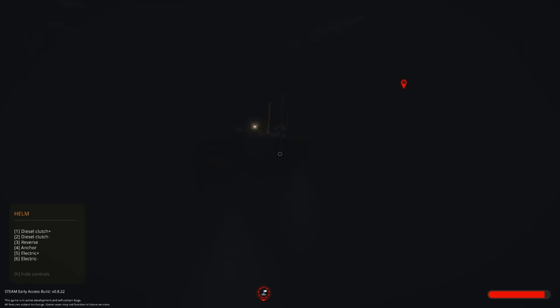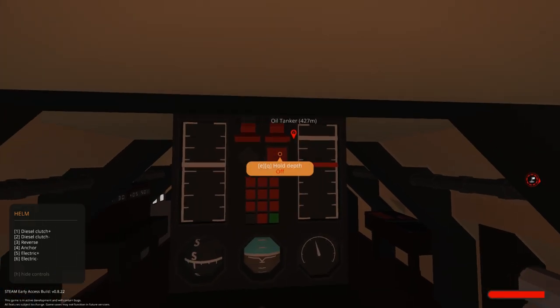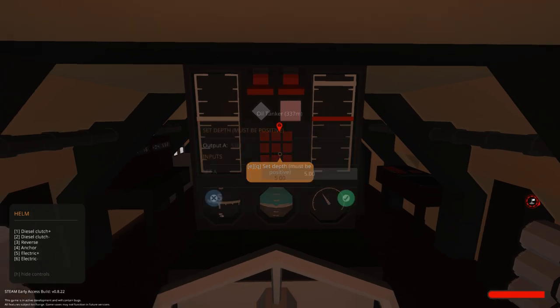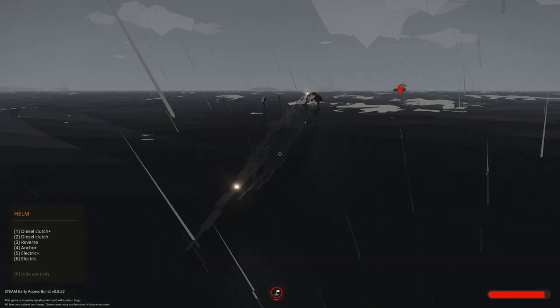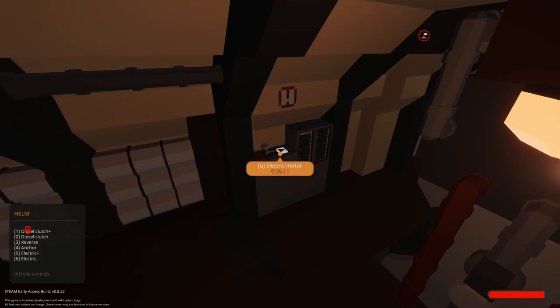Okay. Let's go back up. Trying to figure out what periscope depth is. Let's maybe try 5 as a depth here. So let's go 5 and set. All right. Starting to level itself off. So that seems even to be too deep there. Let's go to 2. Reset. Oh, and we're surfaced. Okay, we might want to stop moving here.